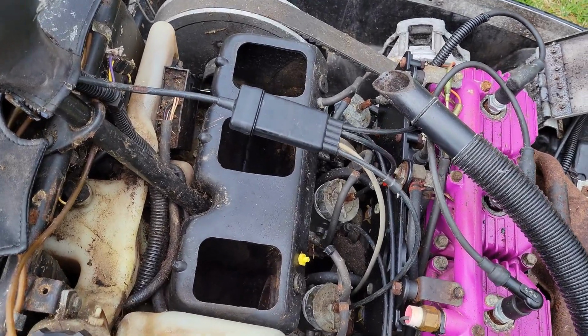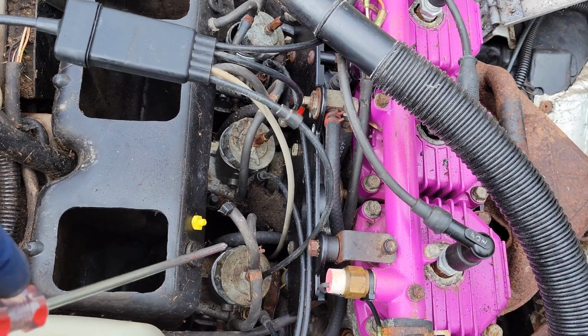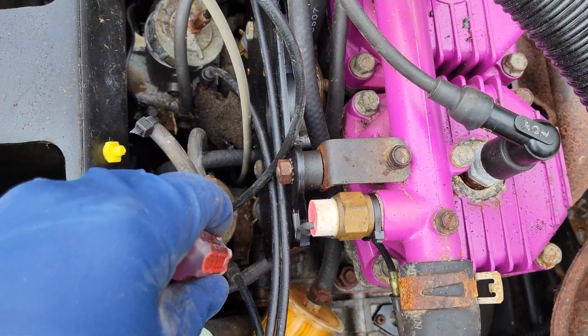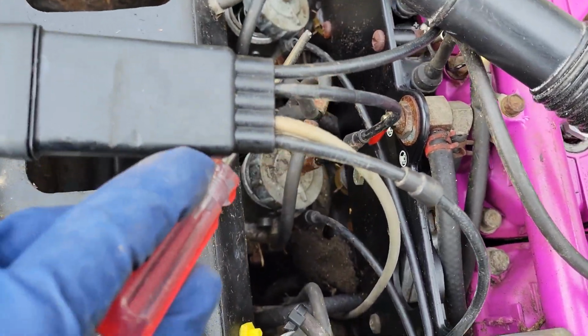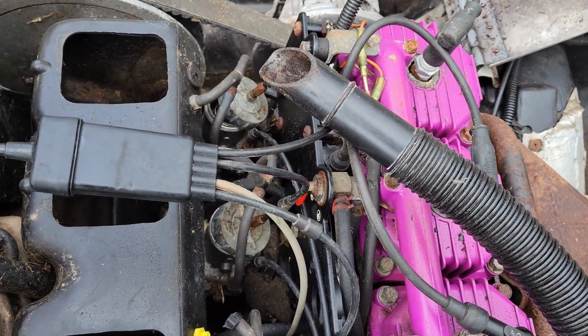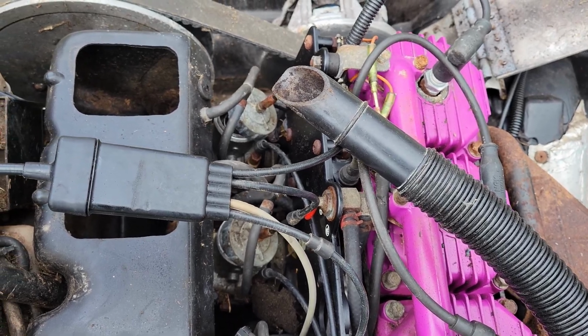All right, so no matter how much I yank on it, there's just not enough clearance to get that out with the steering bar here. So I think the carbs are gonna have to come with it, and to do that, at the very least, I need to take out that screw, if you can see there. There's a screw there, and another one just back there. Those carbs should pull out, technically speaking, if they're not being held down by other wires and hoses. So let me see if I can get those off.